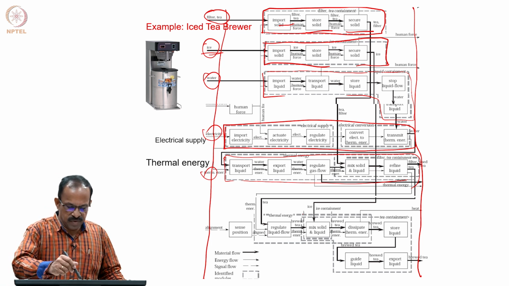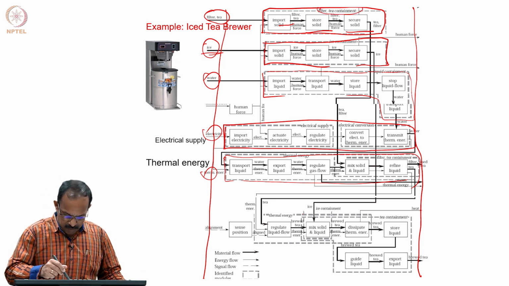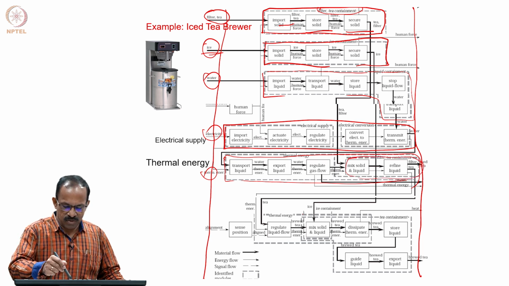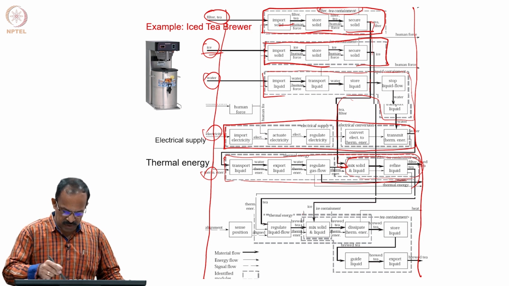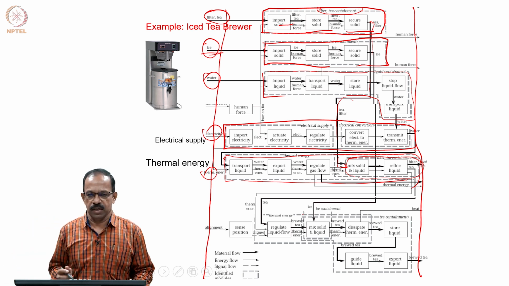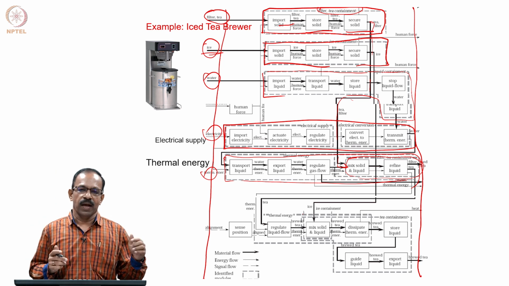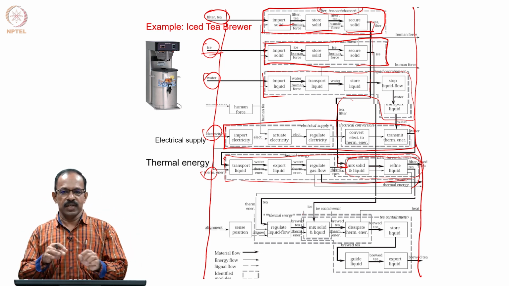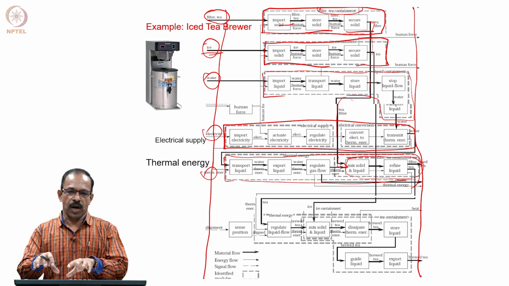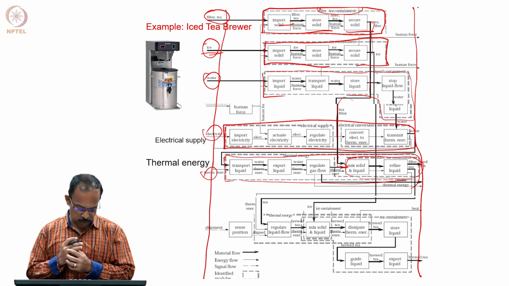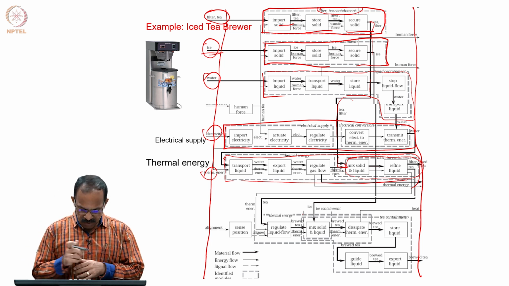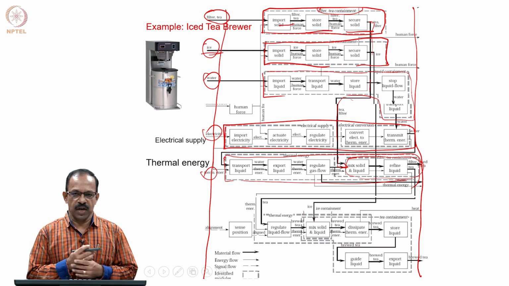So, if you see that this is a filter tea containment module. This is also part of the filter tea containment module. That is why it is mentioned here. So, it is not stopping here. You need to look at what is happening to this tea and filter. It is coming here and then going here. So, it becomes again part of the filter tea containment. So, follow the flow, and till it gets converted or till it comes out of the product, put all those functions as part of the dominant flow module. Okay, so that is the way you can identify modules.